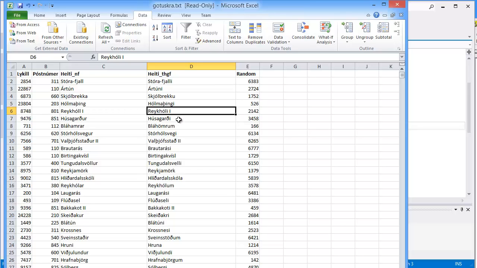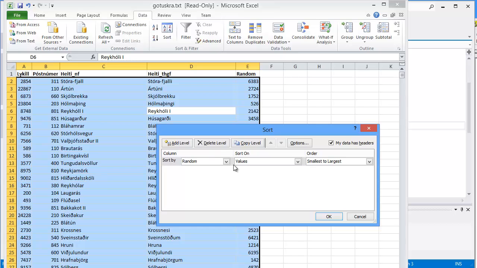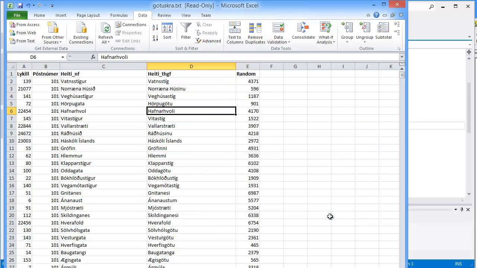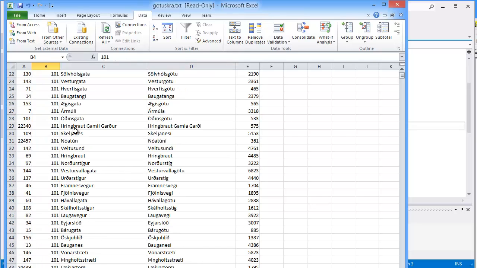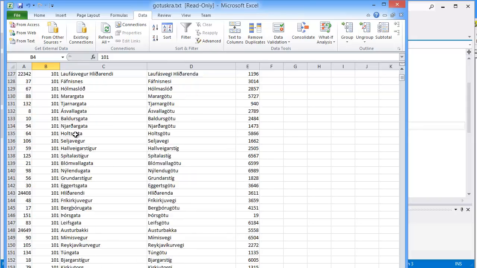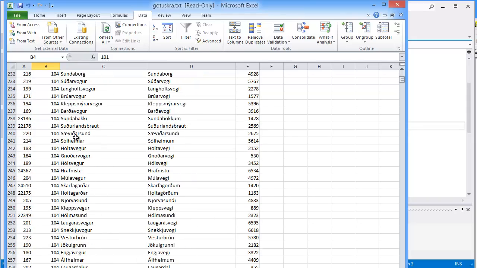Now let's use the sorting function in Excel to sort the file on zip codes. And then let's sort it on street names.